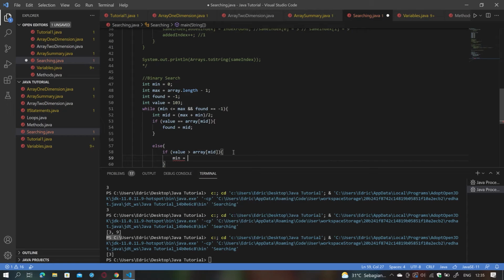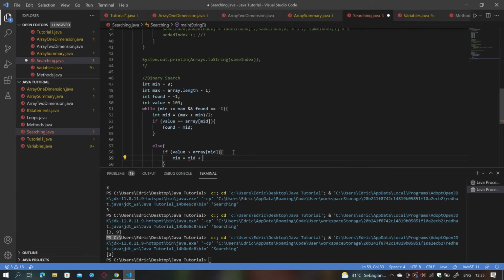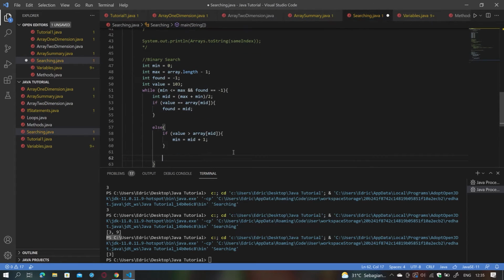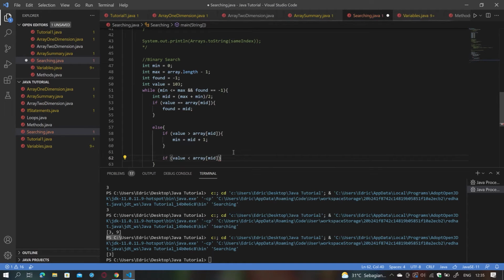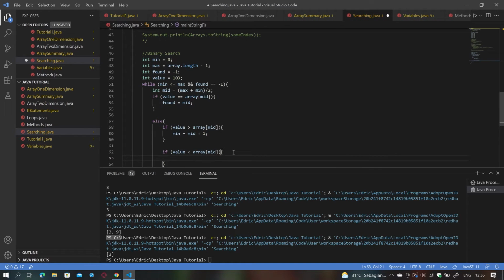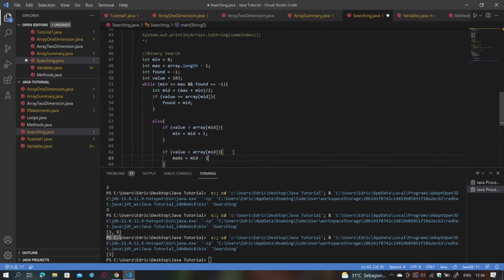If it's larger than our mid value, then we just need to make sure that the minimum value is added by 1. But if it's less, then we make sure that our maximum is smaller than the mid value. Max is equal to mid minus 1.